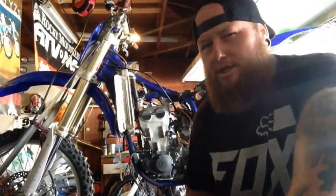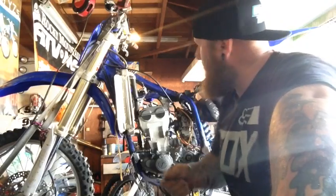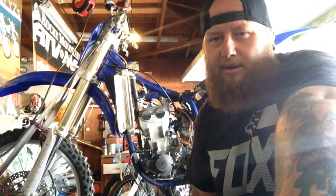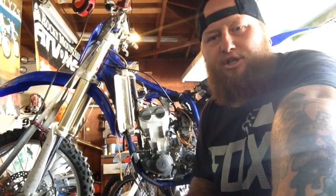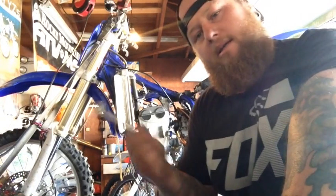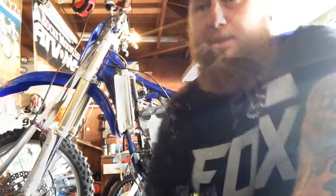Okay. Well, I'm going to change it up actually a little bit. I am going to pull the carburetor because I just would feel so much better putting the bike together with all these fresh components, knowing that that carburetor is clean. So I'm going to go the extra mile and pull the carburetor. Then I'll go back to getting that top end off.